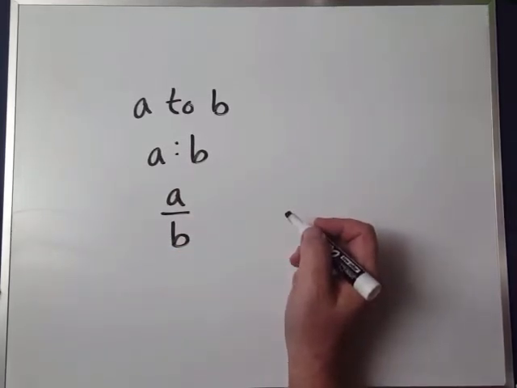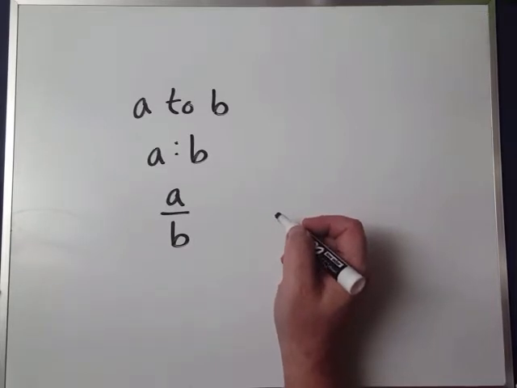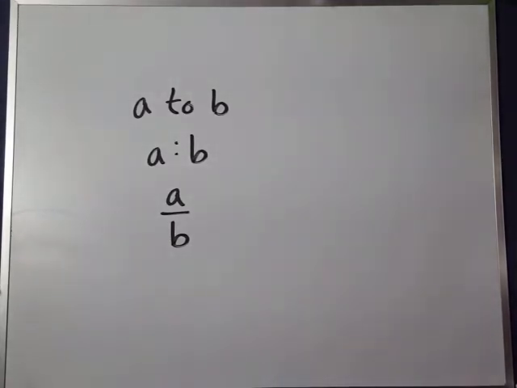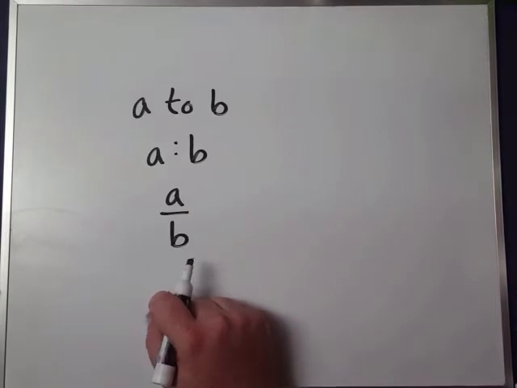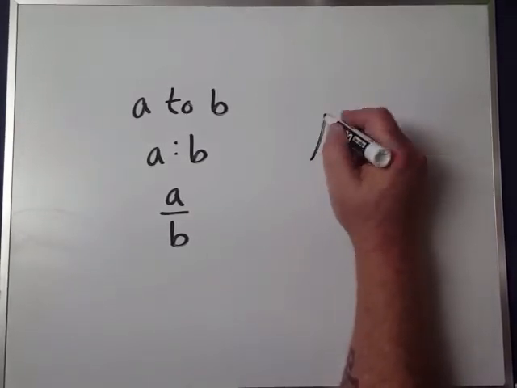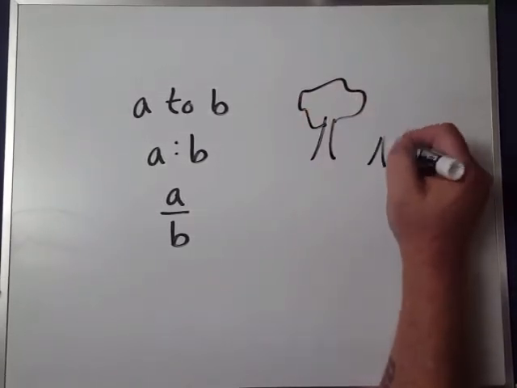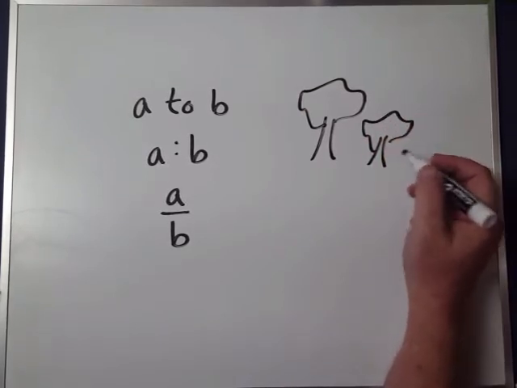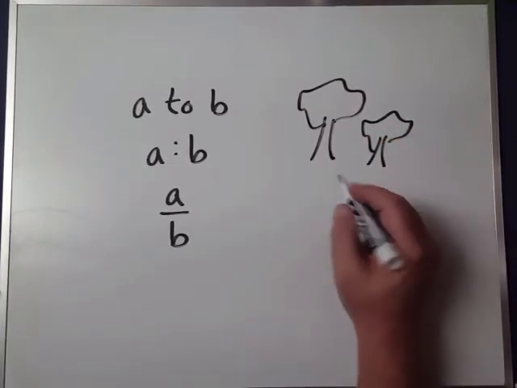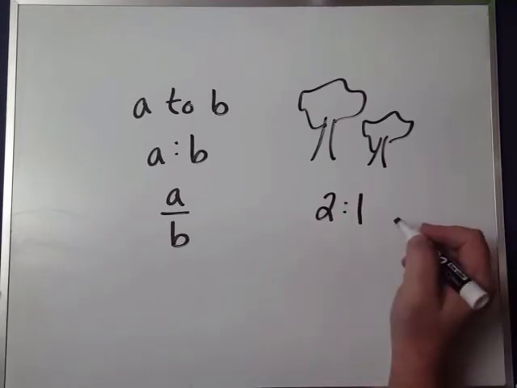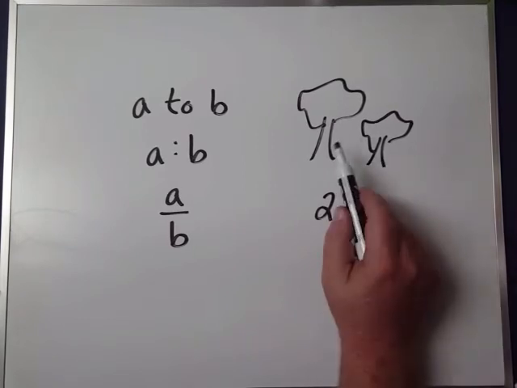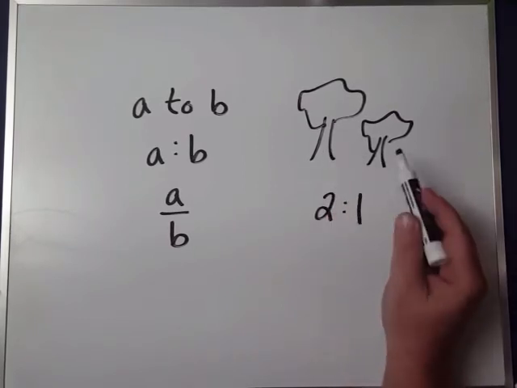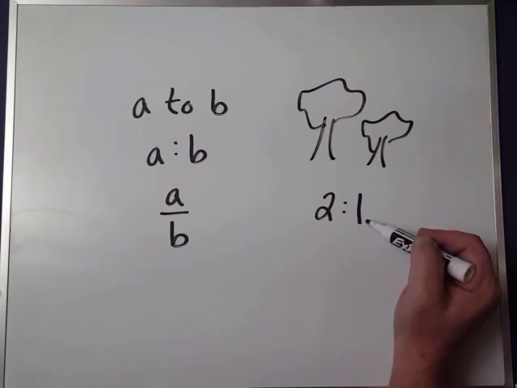Just above the brown box, it tells me that a ratio is a comparison of two quantities using a quotient, in other words, a division, which makes it a multiplicative comparison. If I told you I had two apple trees and they produce at a ratio of 2 to 1, what is that telling you? That's telling you that the one apple tree produces 2 apples for every 1 apple the little guy gives.